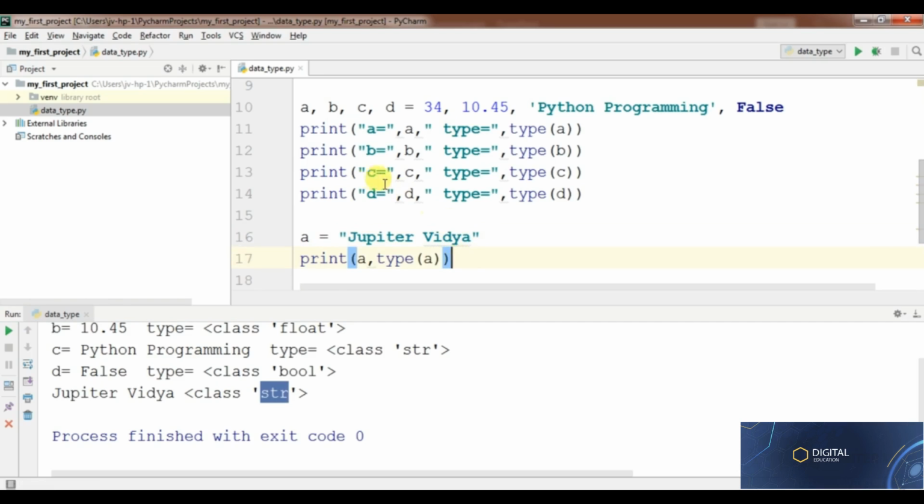So in Python, these variables are dynamic. It's a container that can hold any value. Whatever value you assign, it can hold that. It can store it. We don't have to specify the type. And to create multiple variables in one line, we can use comma, separated by comma, and then assign the values.